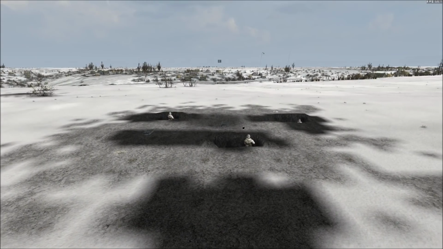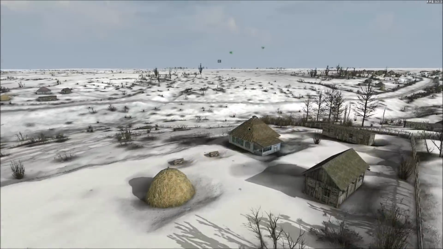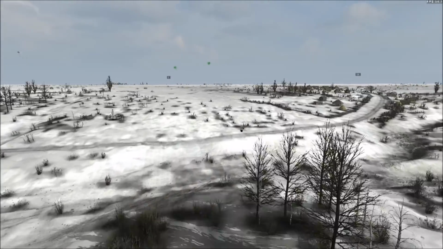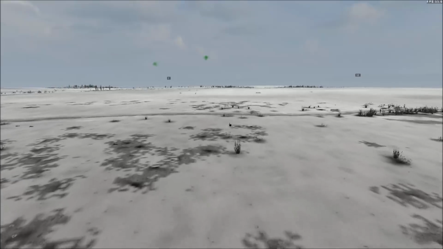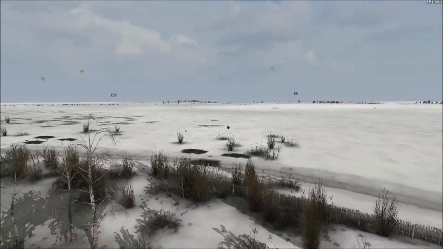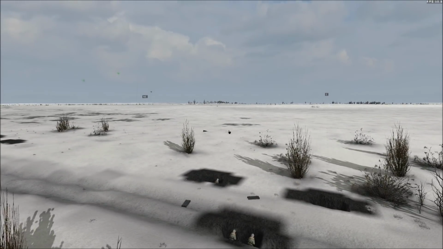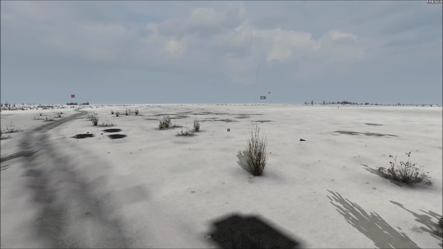Hello and welcome back to Graviteam Tactics under the Cruel Star DLC. And you know the scenario by now. I'm not going to bore you with the setup because we have defended this before. Oh, and here comes the Russian assault. The question is, can we hold out once more?